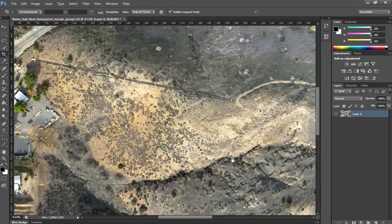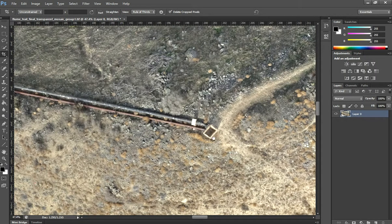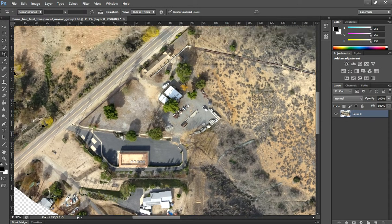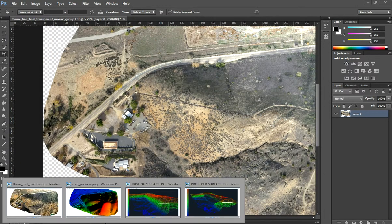It's really kind of endless what they can do with this, and you can see the quality. It's a very good image. It's straight down from everywhere you look. It's not like traditional photogrammetry where it's skewed or tilted to get the stereo view. This is a straight down image in every aspect. So that's why they're able to put this into CAD and do a lot of line work just off of this image alone.